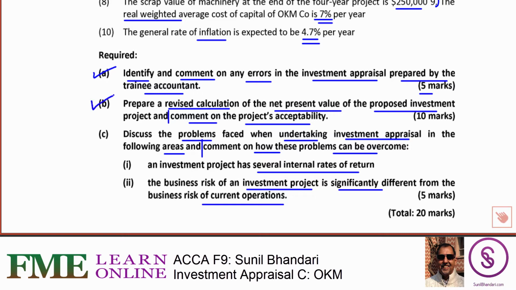Now, I have a technique for doing these investment appraisal questions, and if you follow it through, on virtually 99% of the questions, it's going to work for you. There's a bit of time pressure, no denying, but we can cope with it inside the time allocation. So let's have a look at this technique.